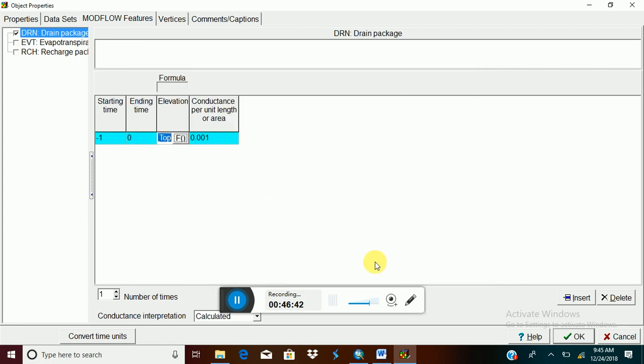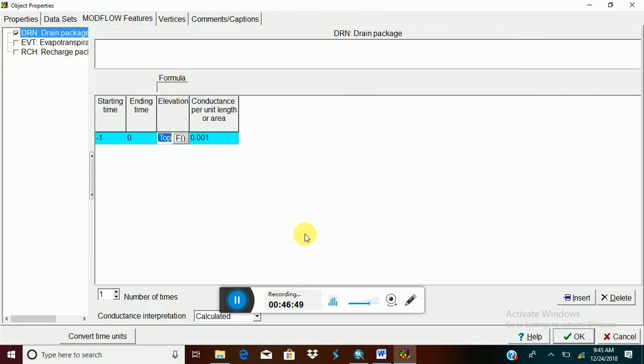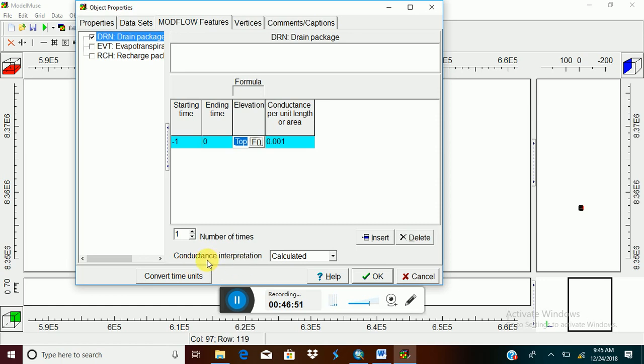And the conductance interpretation, as you see here, the default is calculated. Maybe you can change it to direct if it is direct, or total per layer if it is for total per layer. But in this case, leave it as it is, that is calculated. Then click on OK.